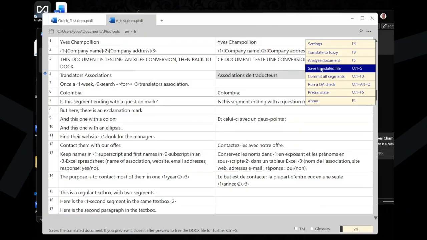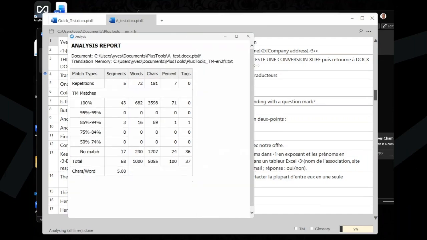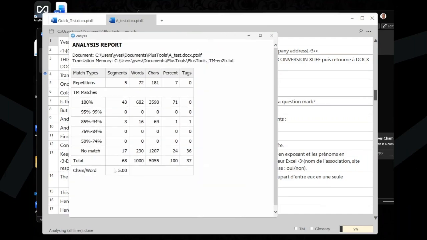Now, of course, you can analyze, you can do the stats so it's here, so that when you bill your client, you may have the number of segments, number of words, number of characters if you work by characters, and so on. And then for yourself, before you quote your client, you can know how much leverage you would have from your TM. So you know how quickly you can do the job if it's a repetitive job.